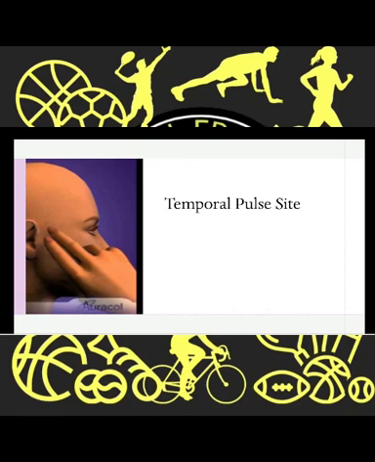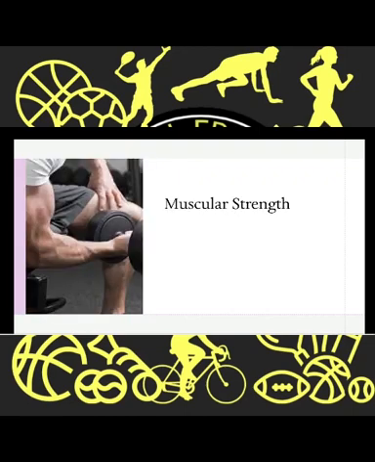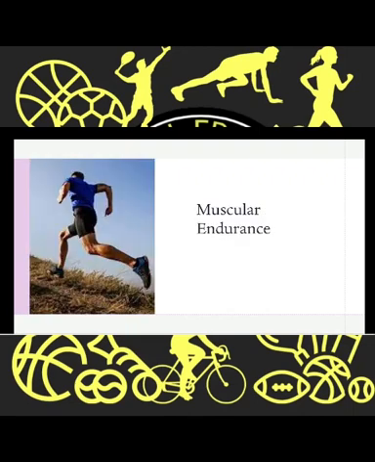The next classification of exercise improves the ability of the muscles to exert force during an activity, such as lifting weights. We call it muscular strength. Muscle strengthening exercises involve using your muscles to work against a resistance, such as your body weight. Muscular endurance, on the other hand, tells you how many times you can lift or perform a certain amount of weight or activity. This resistance training helps increase both muscular strength and endurance. Resistance training, such as weightlifting, push-ups, and crunches, works your muscles by using dumbbells or your own body weight.